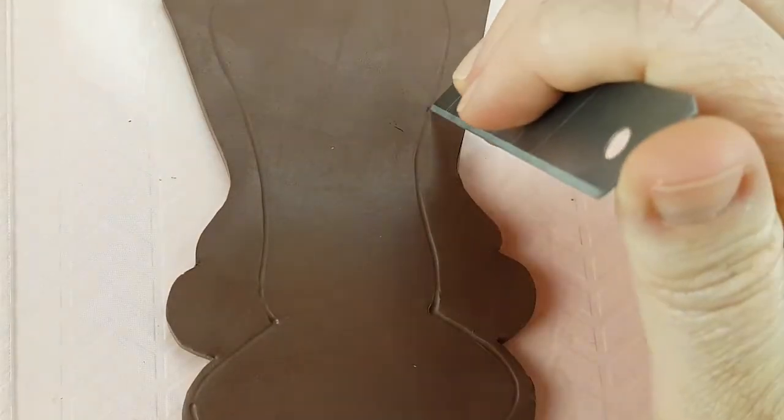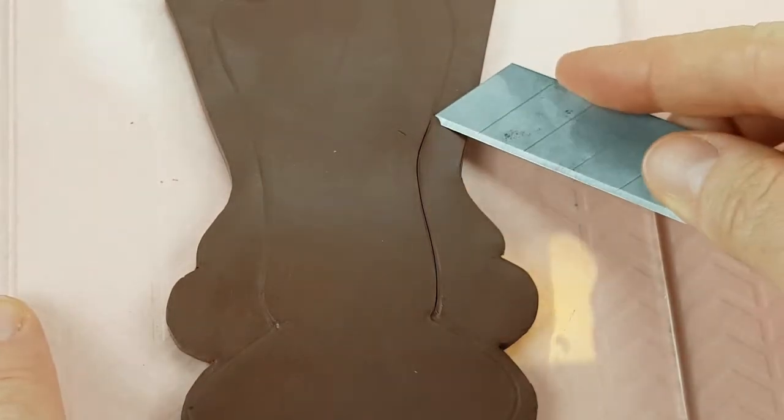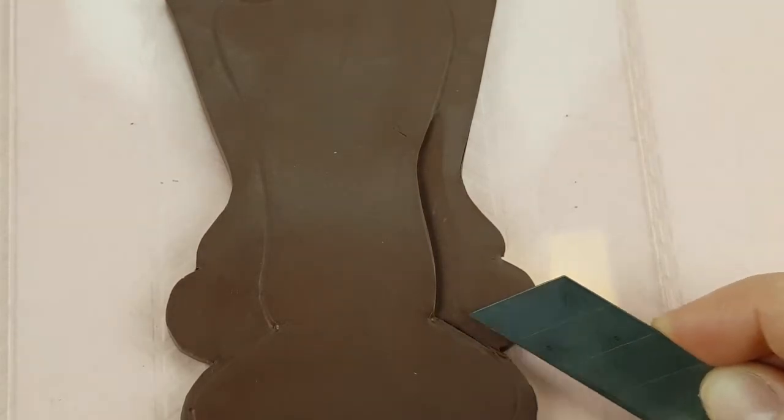To add more depth, I use my blade and cut on the line that I traced out with my beveler straight down. And then make another cut at an angle. I'm going to section that part off. Now I've got more depth. I'm going to continue doing that around the whole thing.